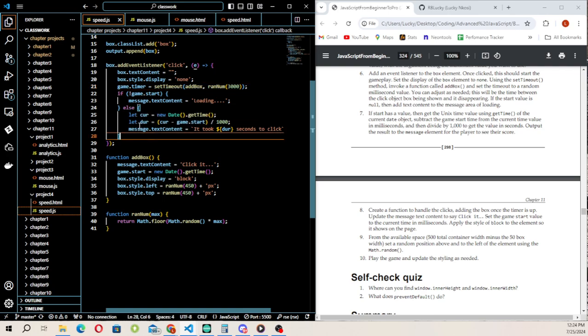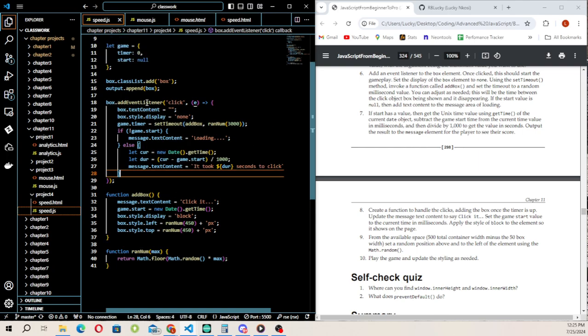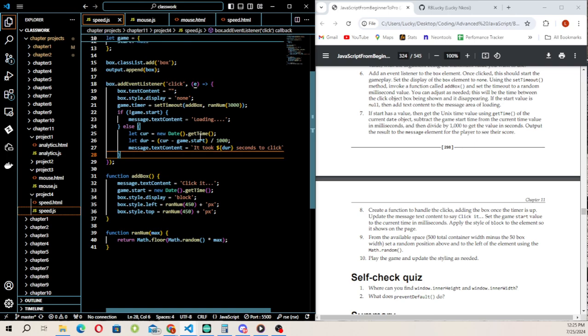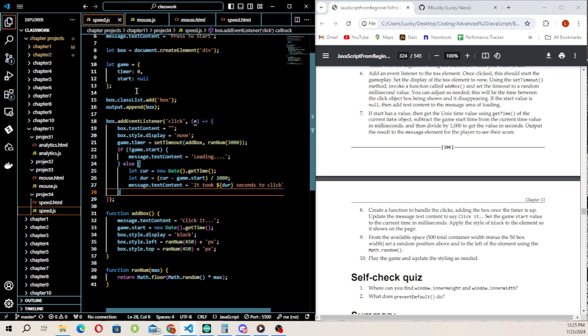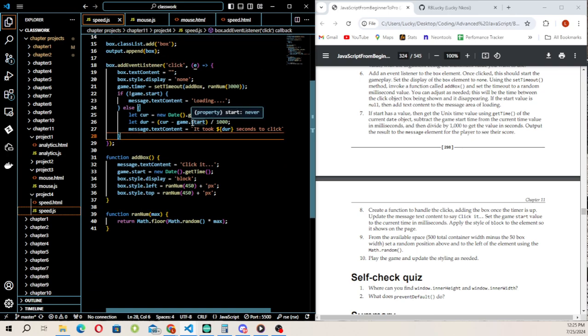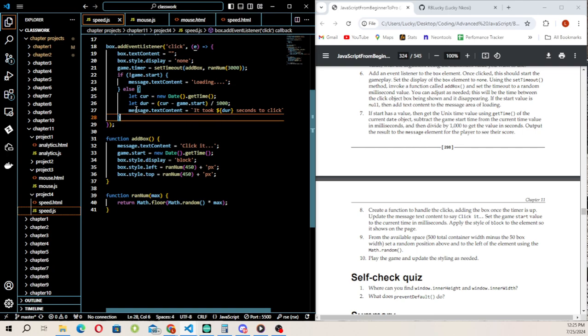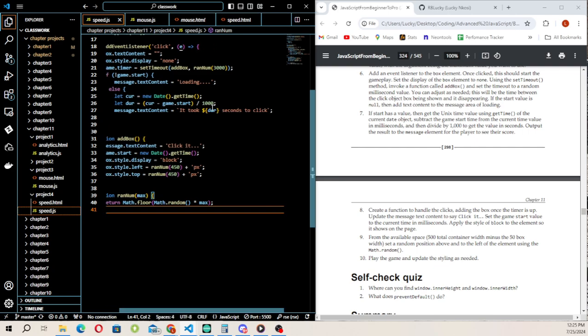And then we're going to create a variable called duration, which will take the time we created and subtract the start property of the game object, and we'll divide this by 1000, and then we'll update the text content to the string here, which is it took, and then it's going to give you the number of time, this calculation here, the seconds that it took you to click on the box.